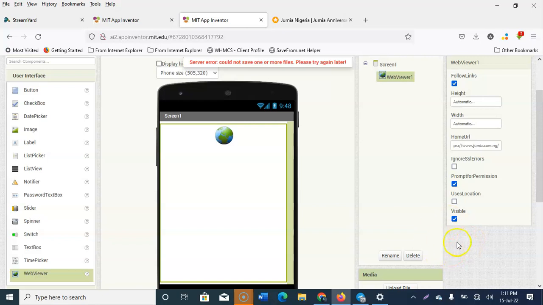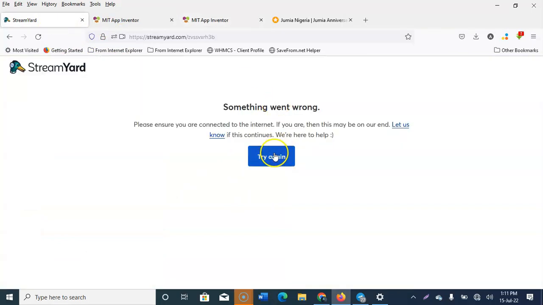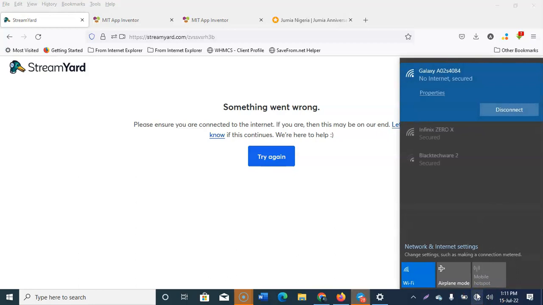Okay, so let's proceed. Once you open this, you see the interface already. It's disconnected.